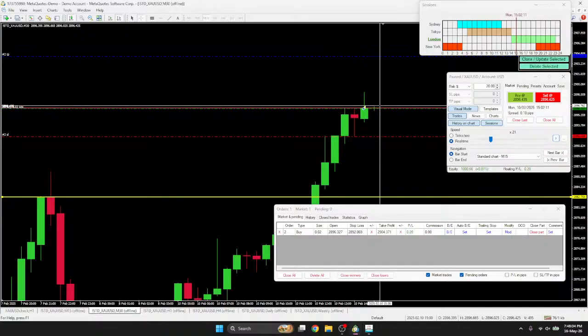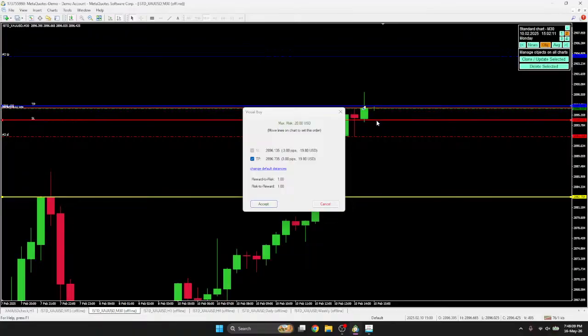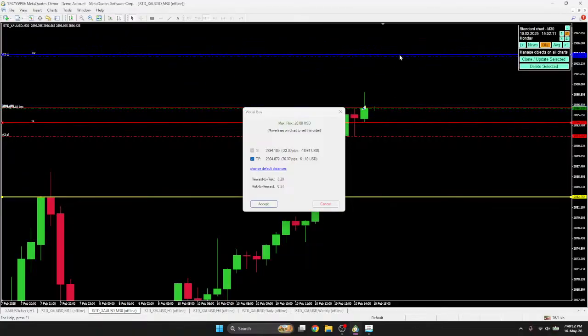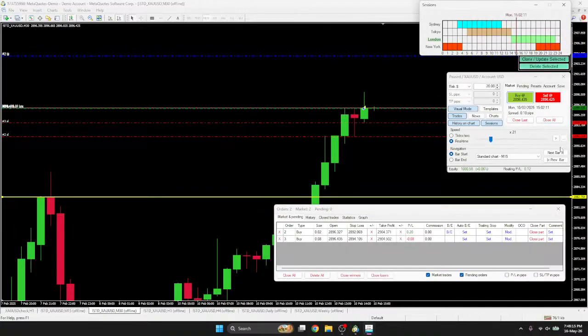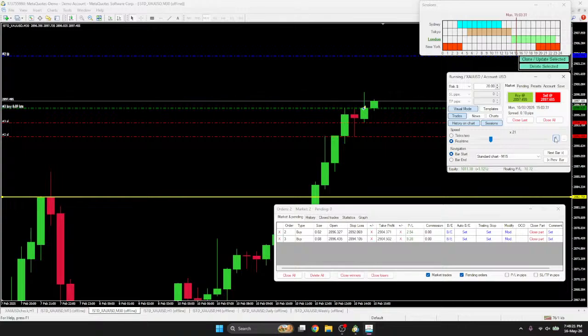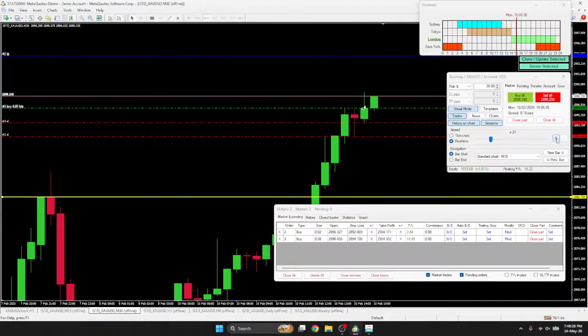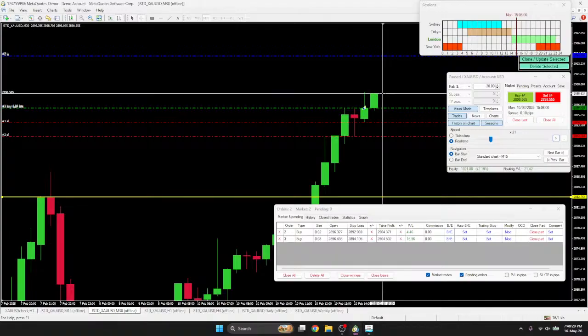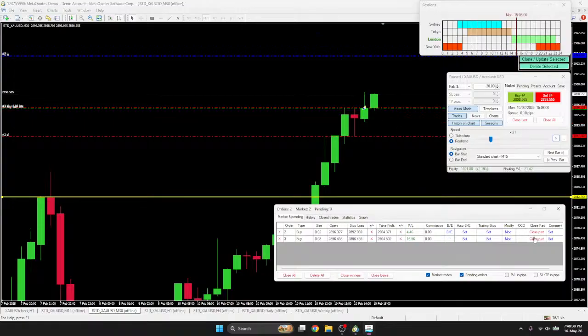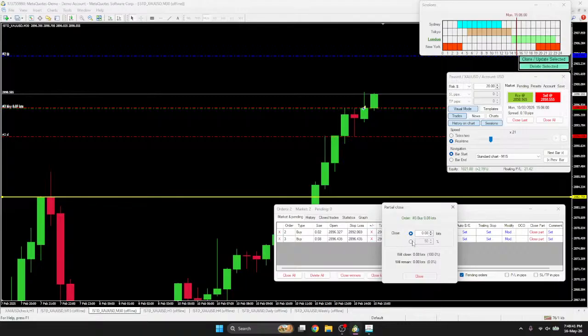Okay, it's just moving up. So I'll enter here another position. My SL will be previous candle low and TP will be the same area. And for my second trade, I'll close 80 to 90% at the previous candle wick high. Okay, this candle just pushed here, and I should move my SL to break even, and I should close here just 80%.